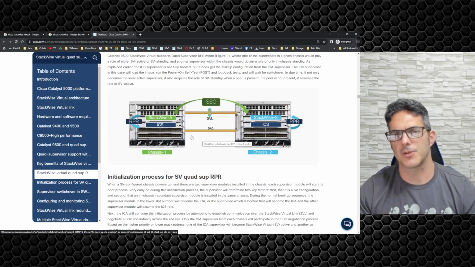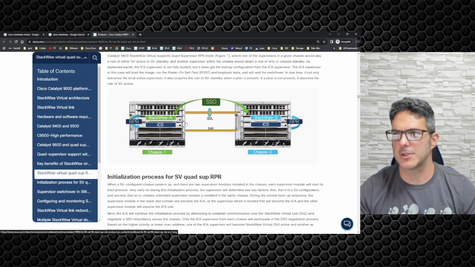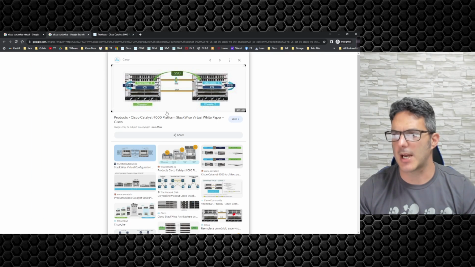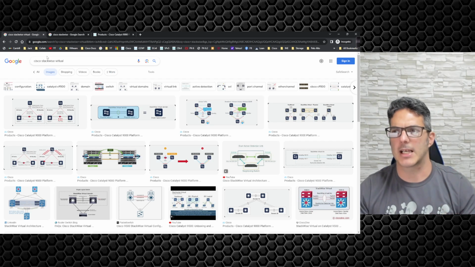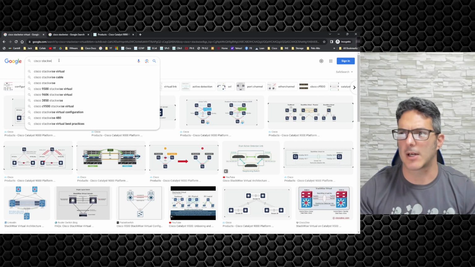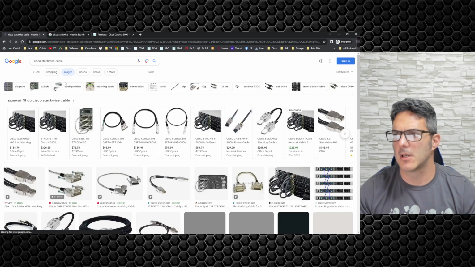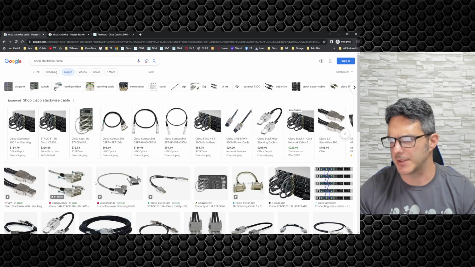So this is essentially what we're trying to accomplish. But Nexus calls it virtual port channel, doing the exact same thing with one major difference. With this type of design, and with Stackwise, you're taking the stacking cable. So we go back here to the Stackwise cable. When you're looking up a Stackwise cable, that's a quad breakout cable.